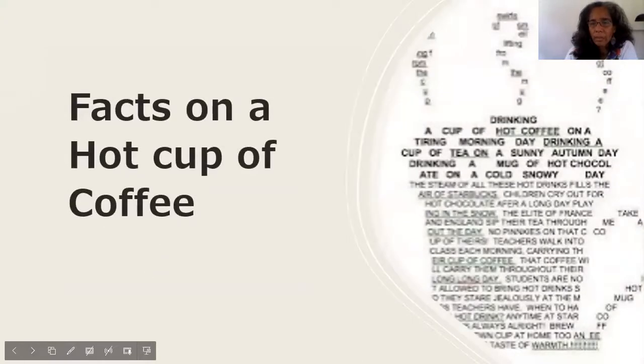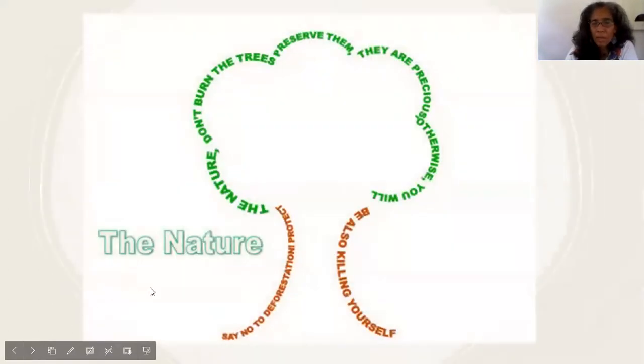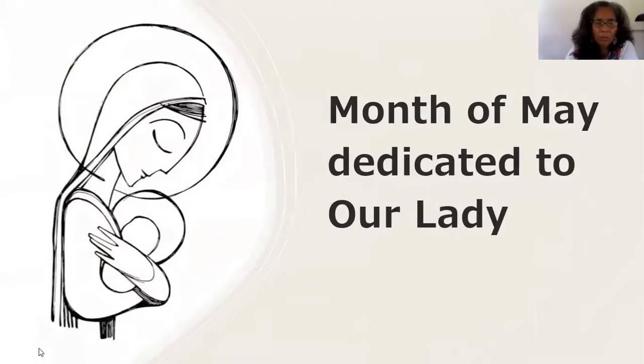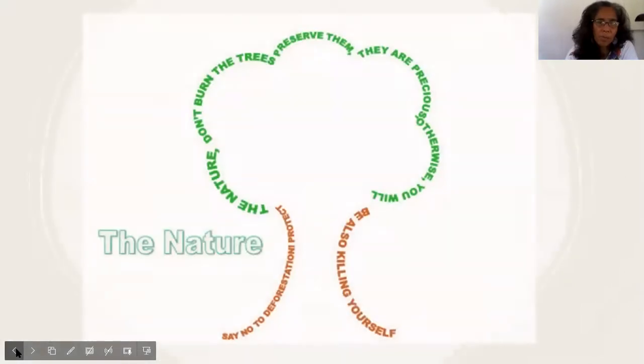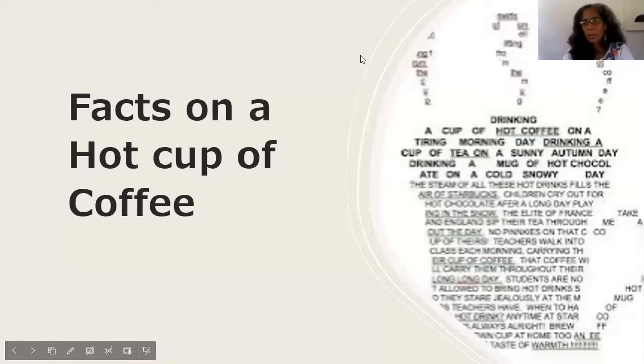Facts on a hot cup of tea. So the shape of the hot cup of tea, and they were writing about it. Okay? Nature, the shape of the tree, and there was writing on it. So let me just go back a bit. I think that was a bit fast. Oh, it didn't go back. Right? So let me just move my picture from here, right?